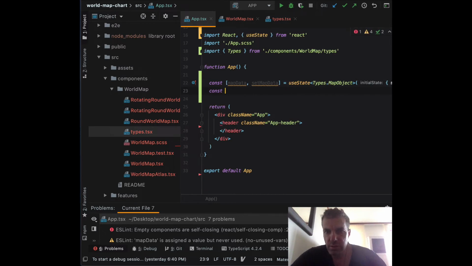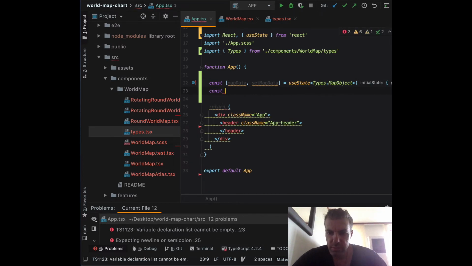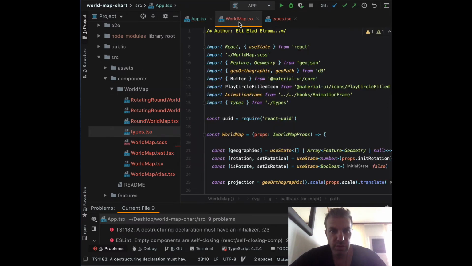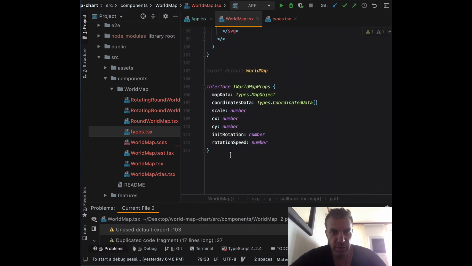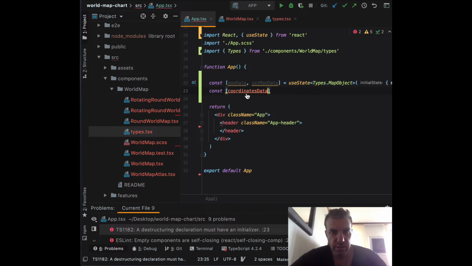Then for the coordinate collection, let's create that. We'll create another constant. I can just use the name that we just set here so I don't have a typo. So if you look at the WorldMap component, we have the coordinates data. We can see what we're expecting. So we need to set the coordinate data so we can pass it. And we need to be able to set that because we're going to load that data.